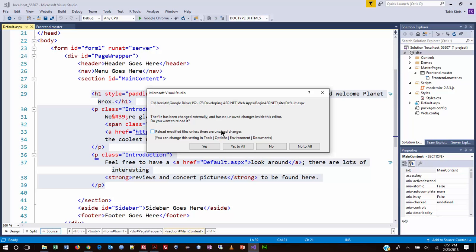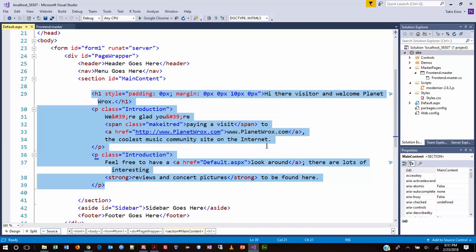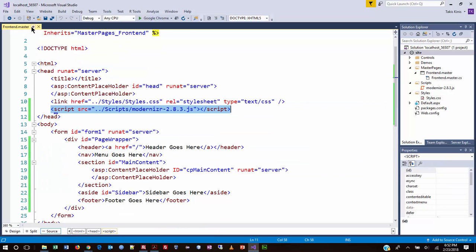Right. Actually, read the screen, right? So it's saying that I modified stuff, has no unsaved changes. Do you want to reload? I'm just going to say no. Am I okay? I am. Okay. Now, what I want to do here, and the reason it gave me that message is because I did have it loaded up here, so I'm closing it, right? So, and granted, I'm overwriting the file, so the one that I was just seeing isn't the file anymore.